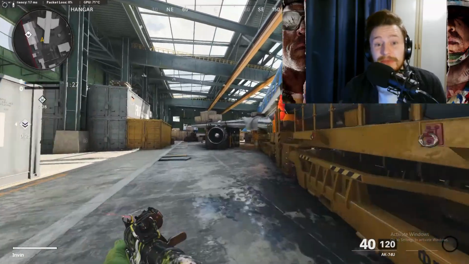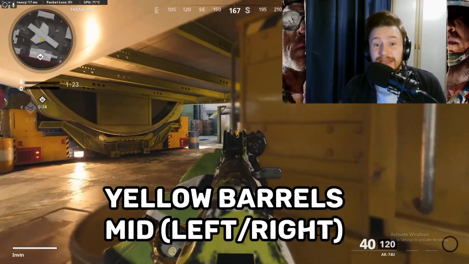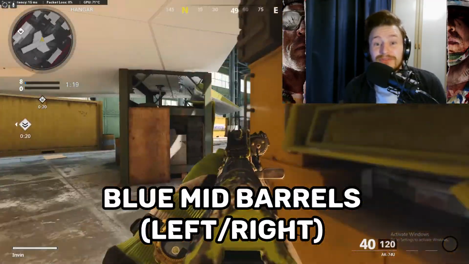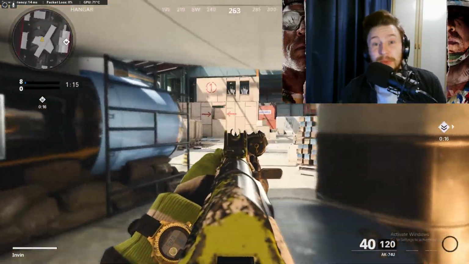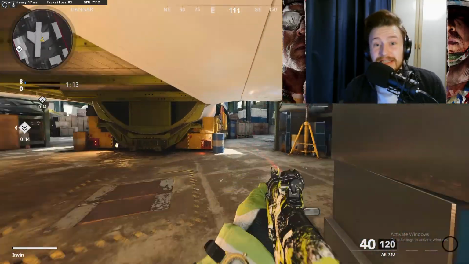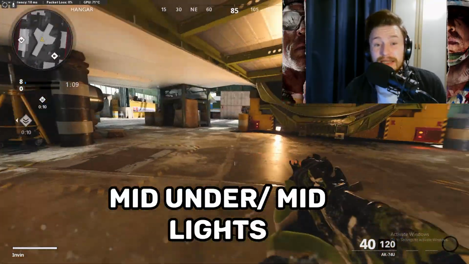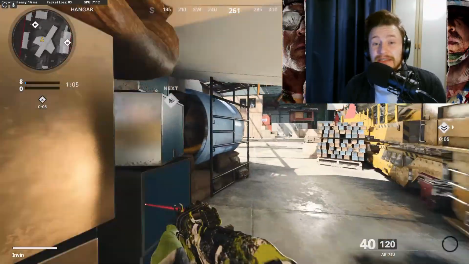Now underplane is going to be a big player area, so this is going to be yellow barrels either left or right respectively, and this depends obviously where your team is and where the enemy team is, and then blue barrels left and right respectively as well, because one side of the plane is blue barrels and one side of the plane is yellow barrels for those head glitches there. You've then obviously got the mid section of that, which you just call as lights, left or right lights, or left or right mid, whatever's easier for you there.